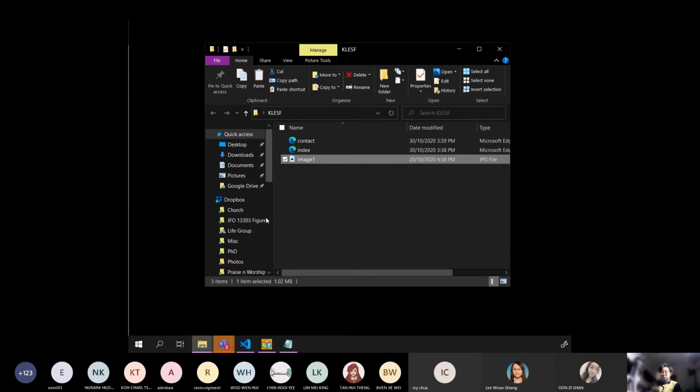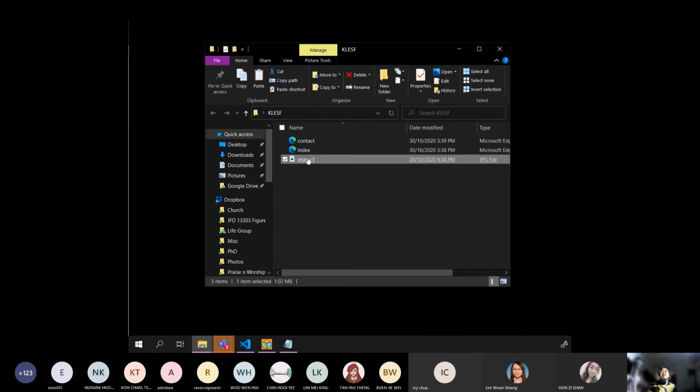Do you have the website for the image? The website for the image, not really. You can actually find any image, just any image. It's okay. Any image you download from anywhere. Whichever image that you have will be good, because I'm not going to force you to show your website later. You can just choose any image that you have.